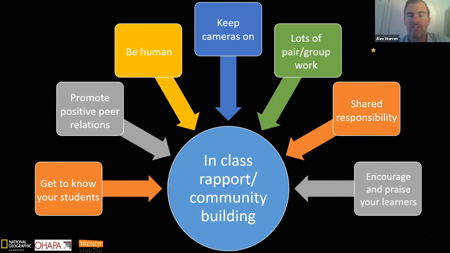This builds trust, it builds respect, it builds a sense of safety. But look, like I said, all of that is true of the offline classroom as much as the online classroom. But we need to make sure that we are doing these things still, okay, as much as we can do.